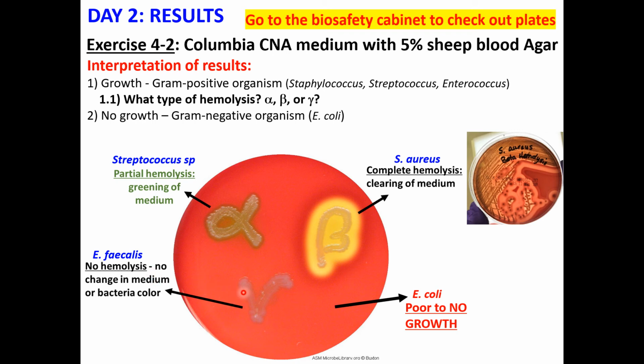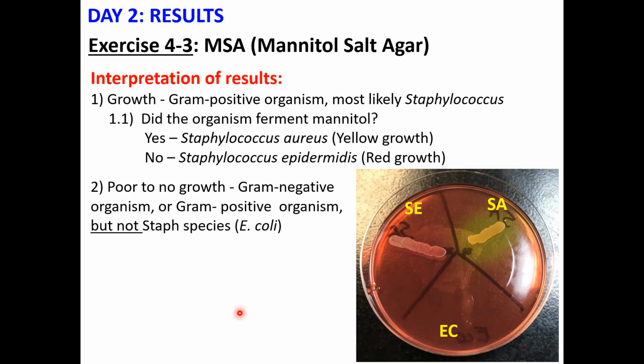It did not destroy it. Okay, so the blood is not blocking the growth of anything here. It's not inhibitory. The blood in here is just to show if there's a pattern of destruction. This result is usually very straightforward for what we do. Then we would look at the MSA plate.